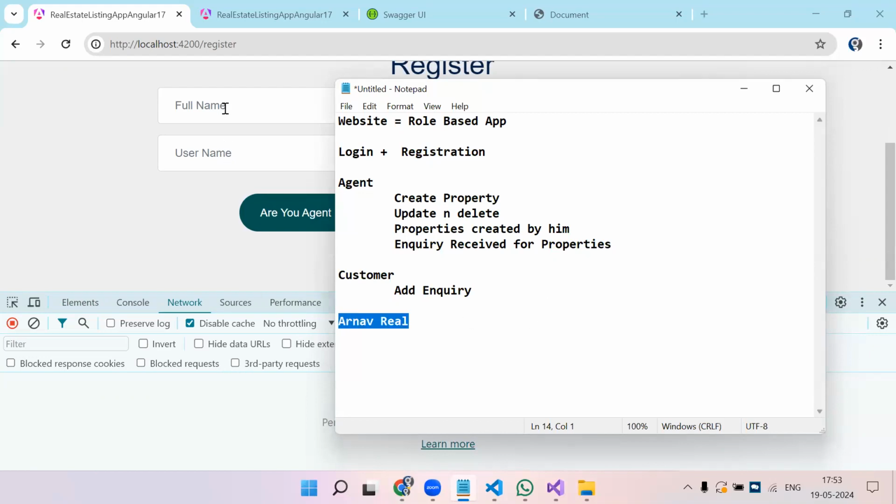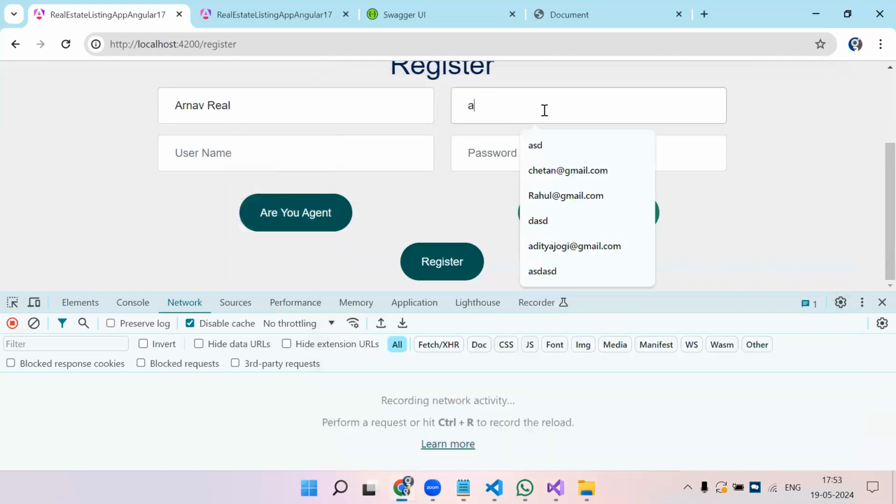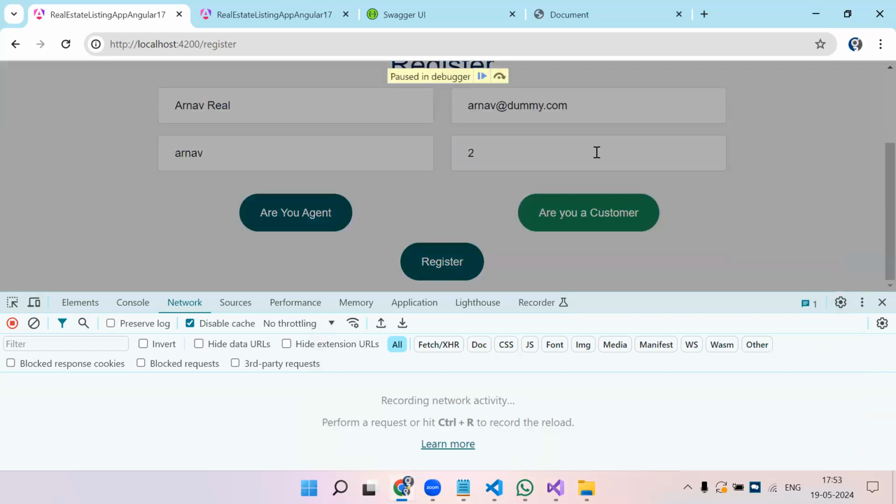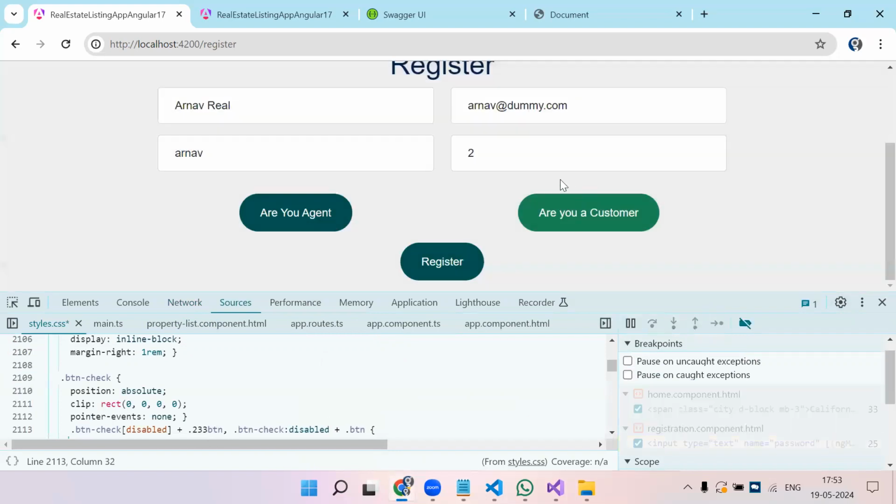Let's say this is the full name, email ID arnav@gmail.com, dummy.com we will use. Then let's say Arnav. Login username we are keeping as Arnav. Password let's say 223344.